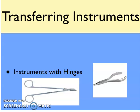Next, we need to look at instruments with hinges and how they are transferred. They are transferred by grasping the hinge of the instrument. When the instrument is in the open position, the assistant transfers them by placing them in the palm of the dentist's hand or over the dentist's fingers. The assistant can very carefully place the ring of the instrument handle onto the dentist's fingers.